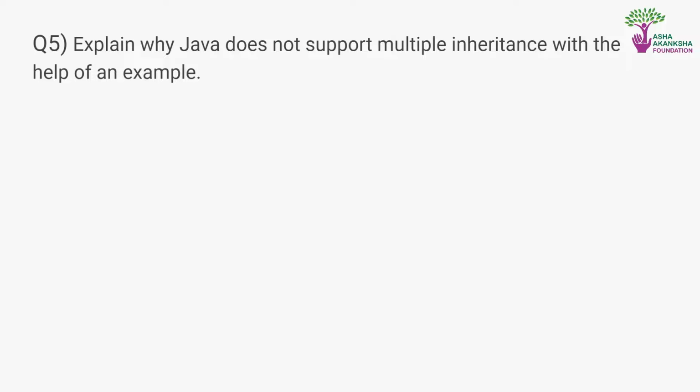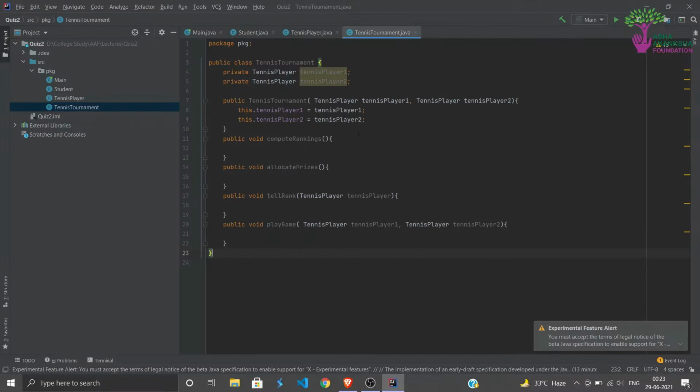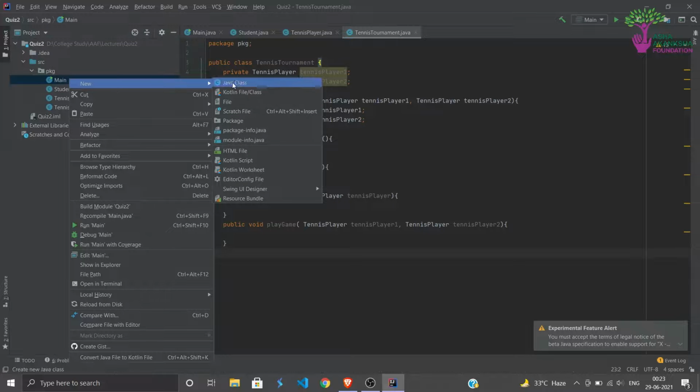Now question number 5. Explain why Java does not support multiple inheritance with the help of an example. So multiple inheritance, the problem was that, let's suppose there are two parent classes. Let's show this via demonstration. Make a new class.